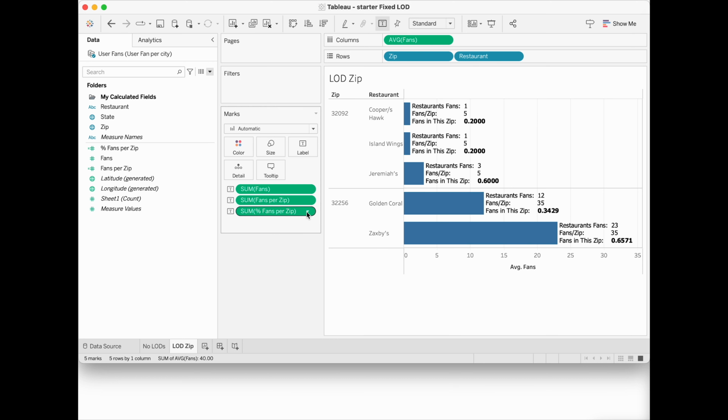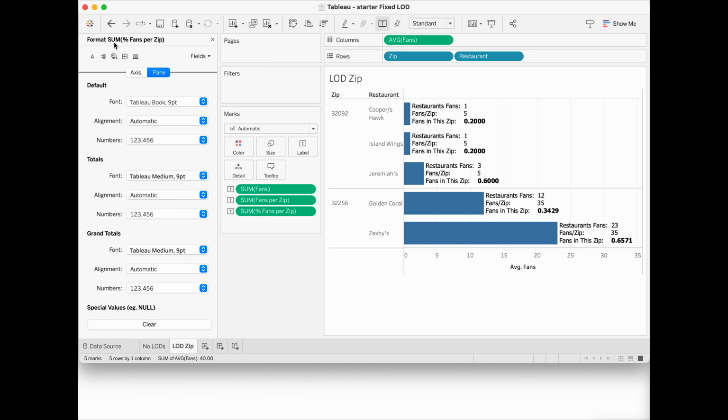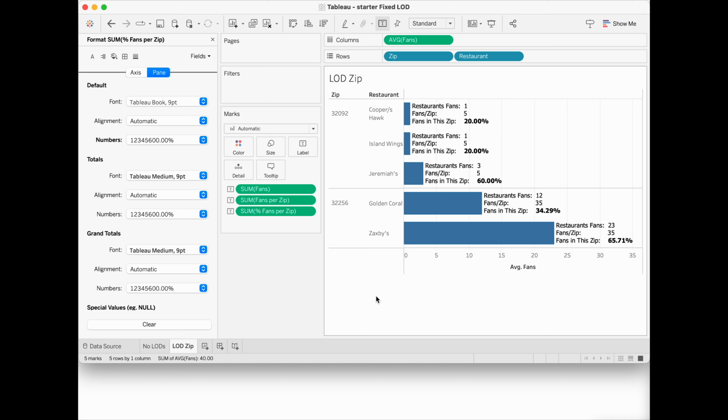So I go back to the marks card and I click on the drop down arrow for that field and I choose format. You'll notice the data pane is about to change on the left to the format pane. For numbers, I'm just going to click on the arrows and choose percentage, and click in the view somewhere. Now you can see I do have my percentages like I expected.